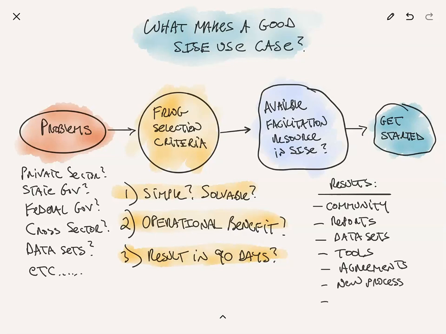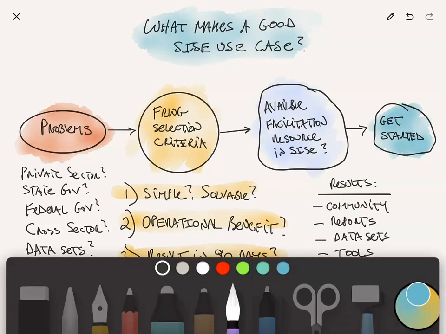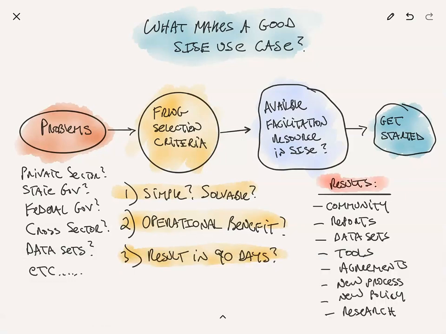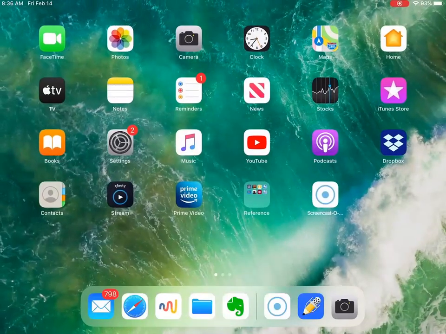You can come up with new processes. We've done that many times in the Canadian border crossing process. We've developed new policy, like in Pennsylvania, when the private and public worked together on the empty trailer policy, which was a game changer up there. We can find research. We can bring research into the mix, like we're looking to do with a couple of projects we've been working on with the federal lab. So this gives you an idea of the process we use and what makes a good use case.